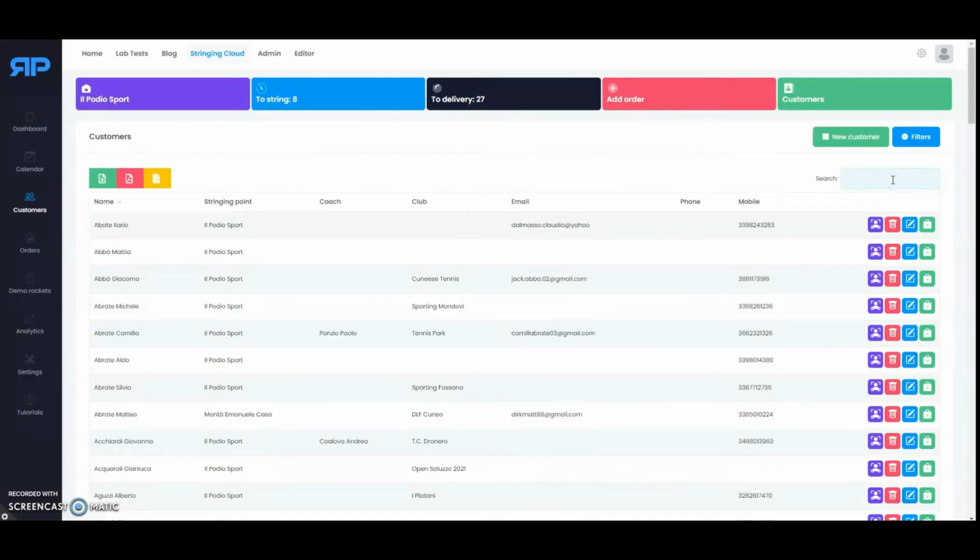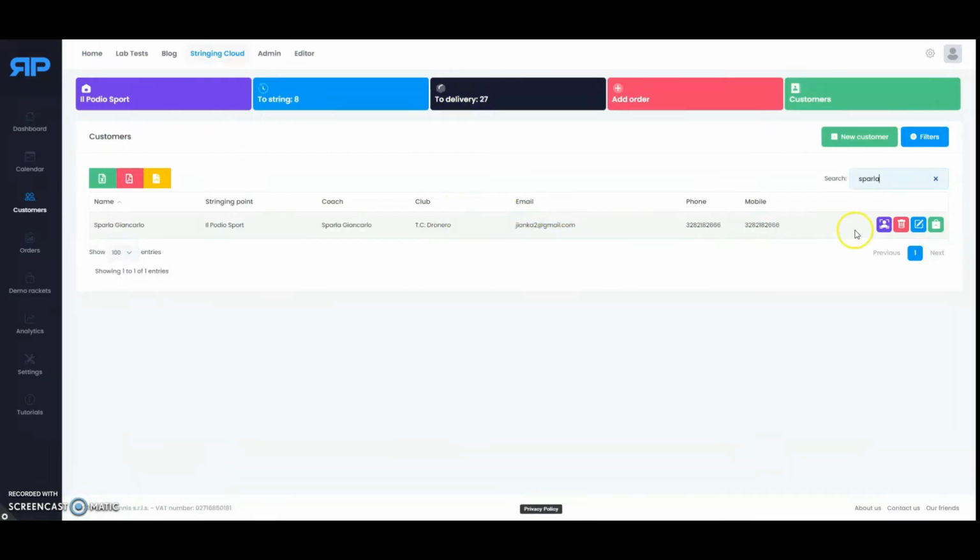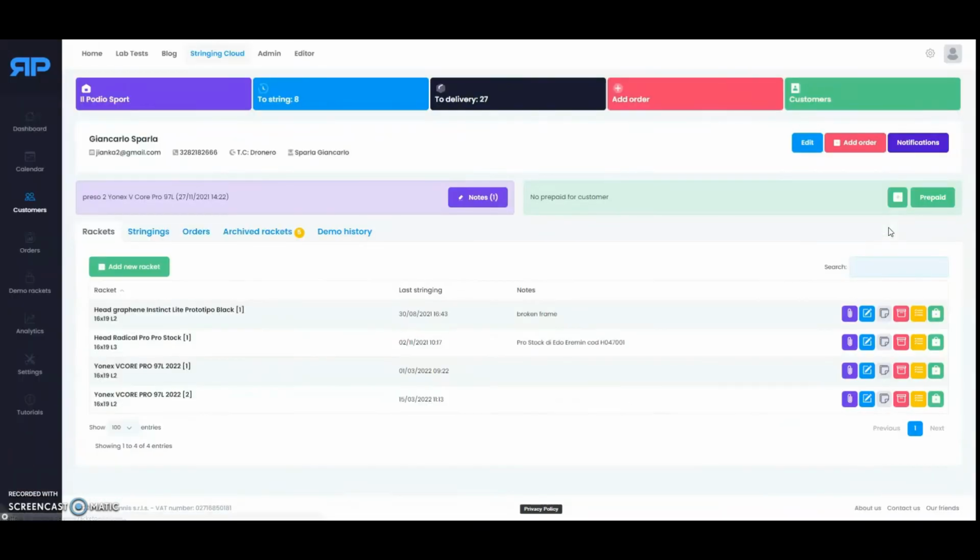Okay, so I show you my customer page. So as you can see, it's really fast. You will see inside the customer page all the rackets the customer is using. You can even archive some rackets when you don't use them anymore. I mean, this racket probably I'm not using because it's a broken frame.